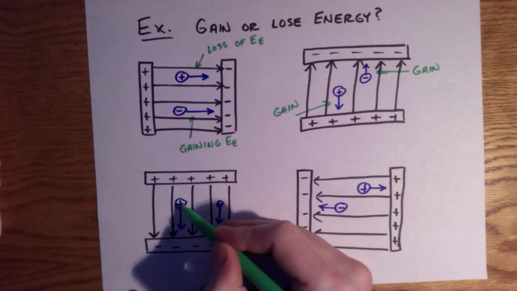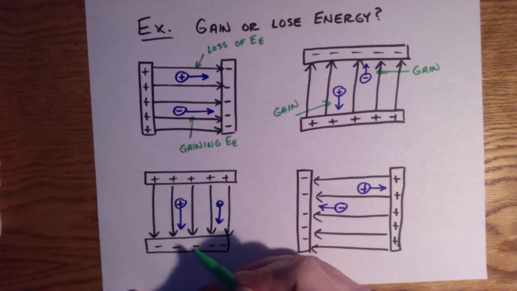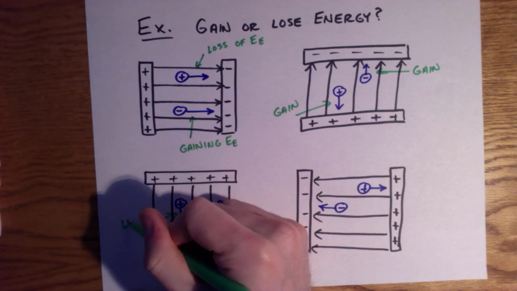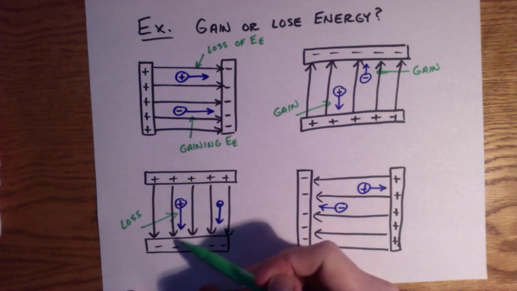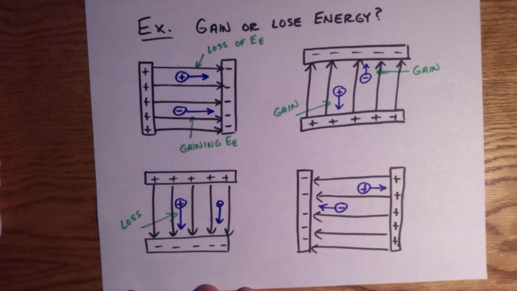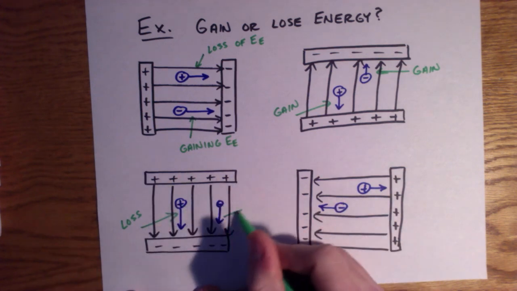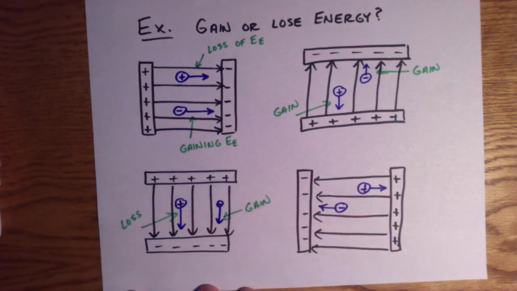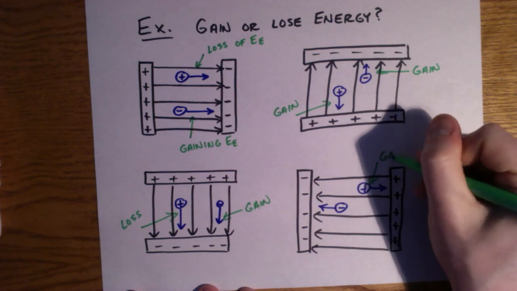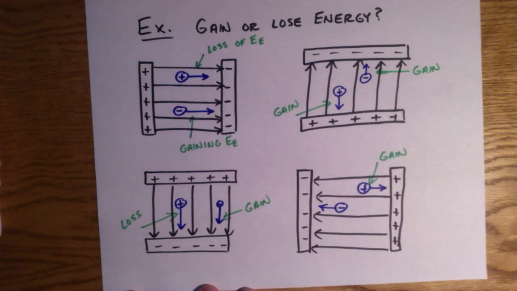This positive charge down here would like to naturally be near this negative plate, so this is a loss. Just like that mass dropping towards the floor is losing gravitational potential energy, this positive charge naturally wants to go towards the negative, so it's losing energy. This negative does not want to be near this negative plate, so that would be a gain in electric potential energy. Hopefully you're starting to see how we figure out whether this energy is gained or lost. You can see that this one will gain energy. It is doing the opposite of what it would like to do.